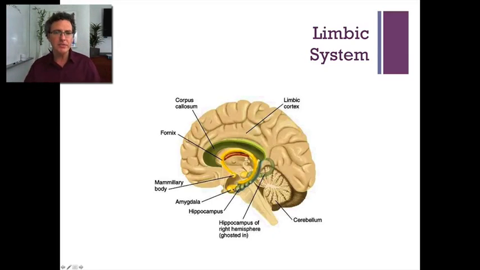Now notice the amygdala is very close to the hippocampus. The hippocampus kind of means small seahorsey thing. It's this curvy C-shaped structure that goes into one side of the brain and also into the other side of the brain. So it's got this funky little shape to it. What it is critical for, we now know well, is laying down of conscious memories. If you have your hippocampus removed, then you will have trouble consciously remembering anything that happens to you after that.